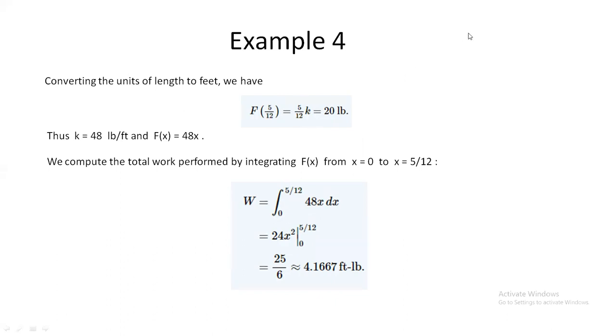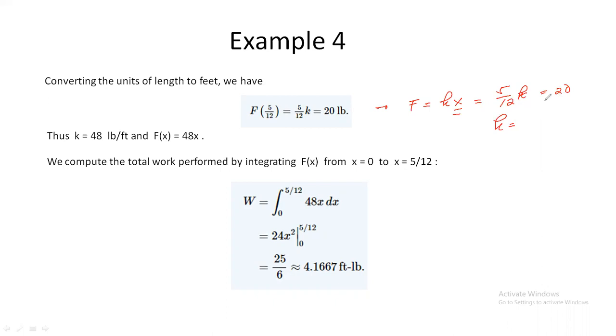Now, why is this like this? I will write here, the force is equal to Kx based on the definition. Now, what is this particular x, the change in the length of the spring? That's the 5 inches divided by 12. So that is why you see 5 over 12 times the K. Now, why is it equated to 20 pounds? Because this force here is 20 pounds. The force that elongates the spring 5 inches is 20 pounds. Again, the purpose is to find the K.